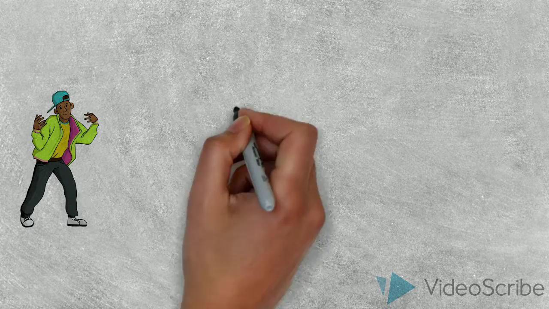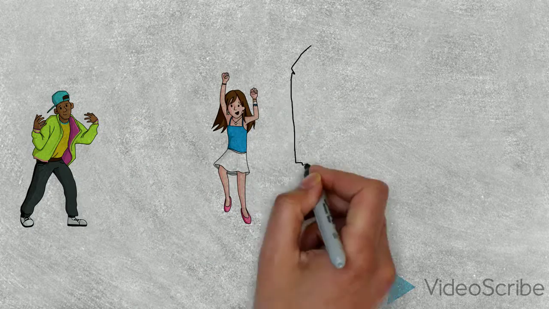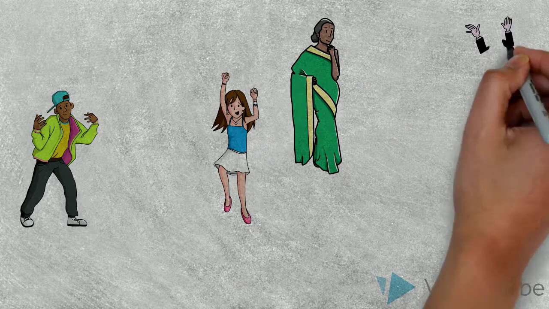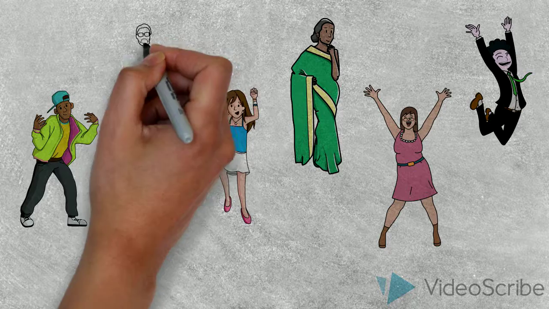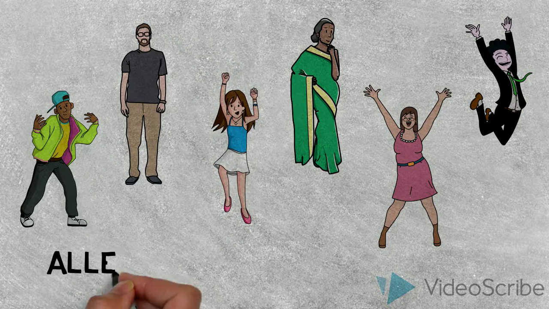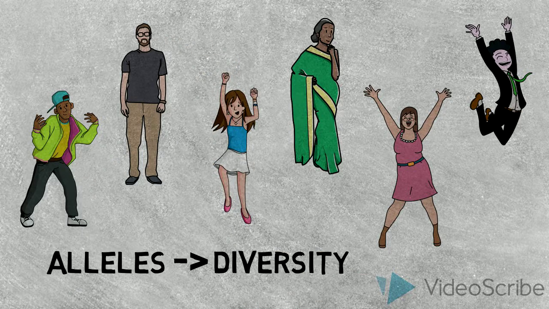As you can see, alleles are just different versions of a specific gene, so although they are very similar, genes and alleles mean different things. Everyone has the same genes, but it is our different alleles that create diversity in our appearances.